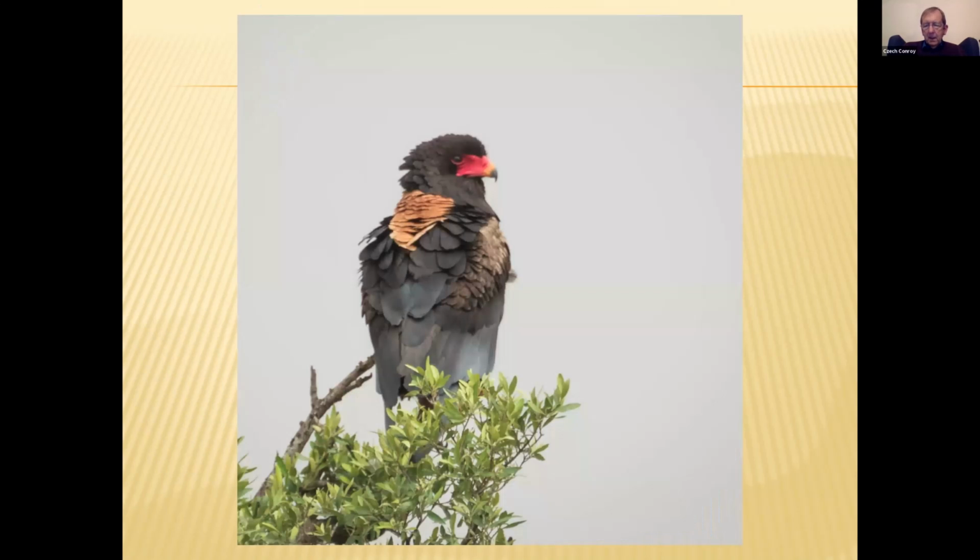This is the bateleur eagle. I didn't know until I was doing a bit of background reading for this presentation how it gets its name. I didn't know what bateleur was. It sounds a bit French, but I never thought, what does it mean in French? And it means acrobat. So why call it the acrobat eagle? Well, it has a rather acrobatic aerial courtship display, a bit like we see in lapwings in this country, swooping around in the sky. Very impressive.